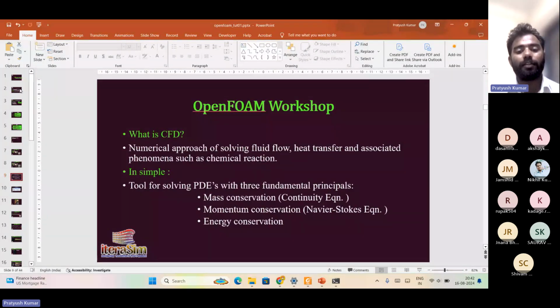Okay, now there are generally three equations being solved: mass conservation, momentum conservation, and sometimes energy conservation is also required if you are solving a heat transfer problem. Generally in fluid dynamics, only mass and momentum are solved, and because these two equations are coupled to each other, we cannot avoid the momentum or mass. You cannot solve just one of these two equations explicitly. But if you are also introducing energy, then the energy conservation is also solved. And sometimes there may be species transport equations or a reaction mechanism involved. So there may be 4 or 5 equations you are solving using these numerical approaches. And OpenFOAM has all these kinds of solvers where you can find the reaction mechanism or the energy conservation. So there are some standard solvers already available in OpenFOAM.